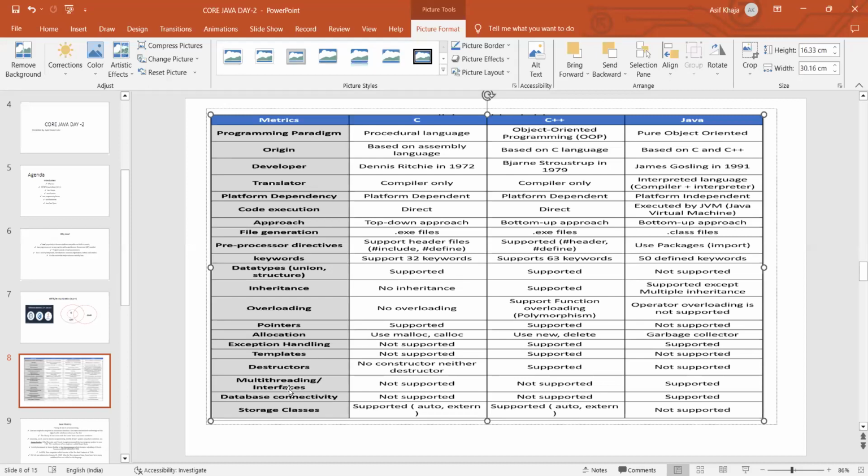If you know the differences, you will know why Java is so popular and why it has such huge demand nowadays. Not only nowadays, for so many years Java has played a very vital role in the IT industry. Not a single programming language has beaten Java.